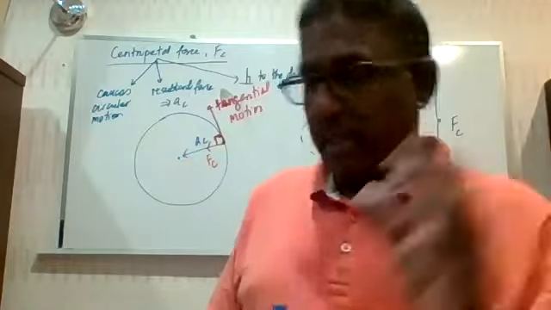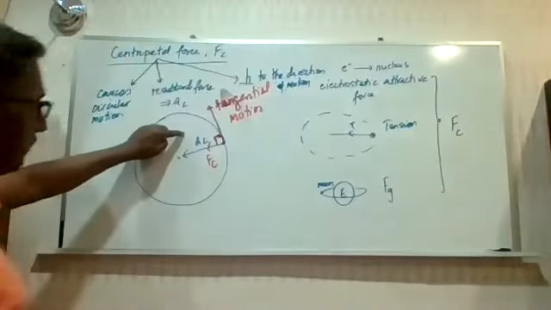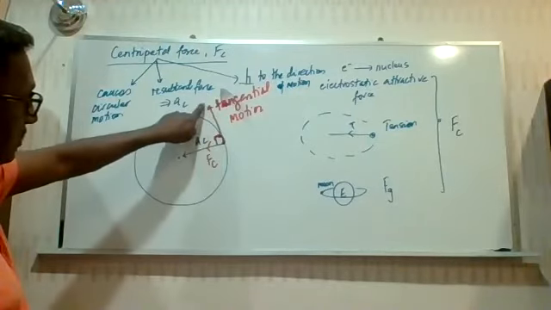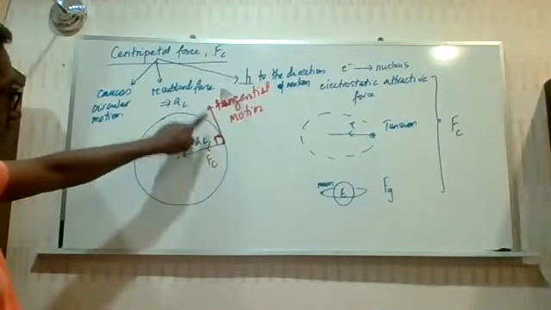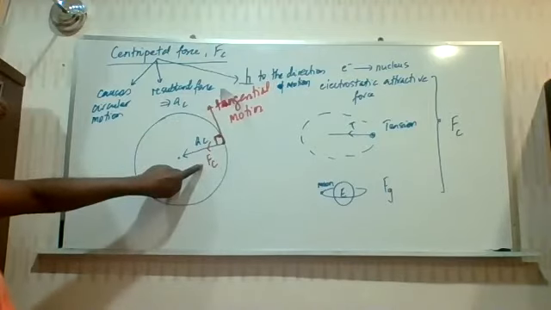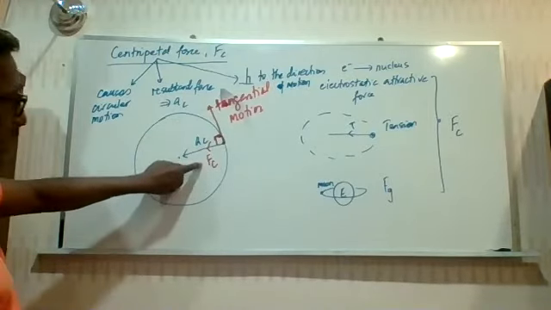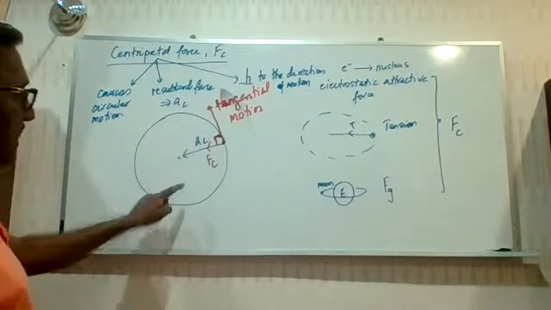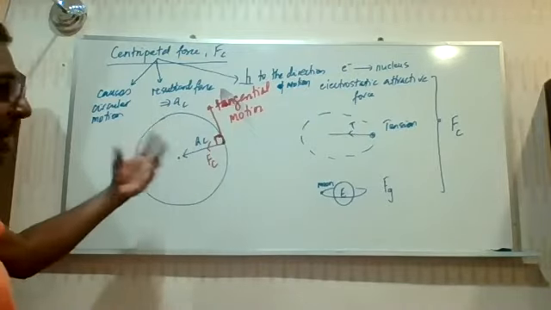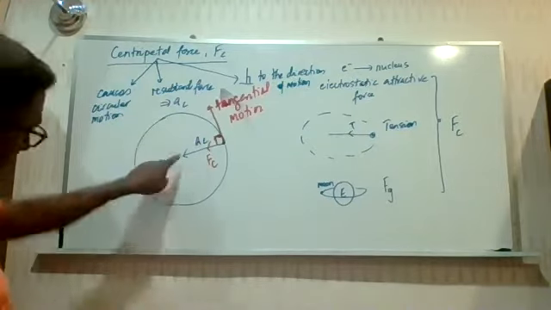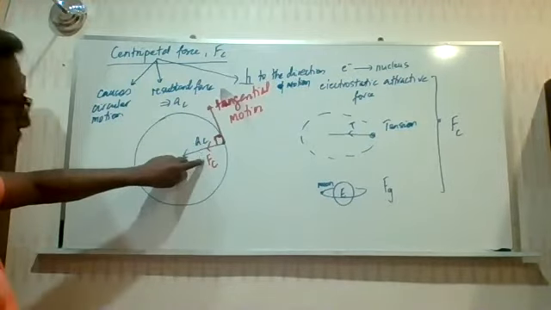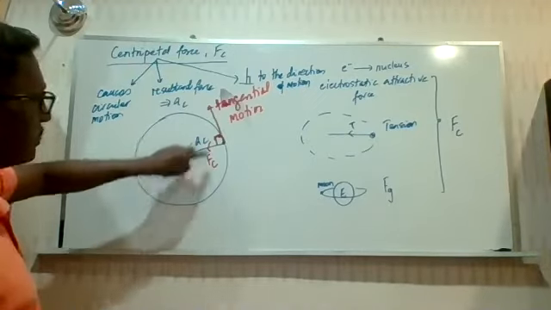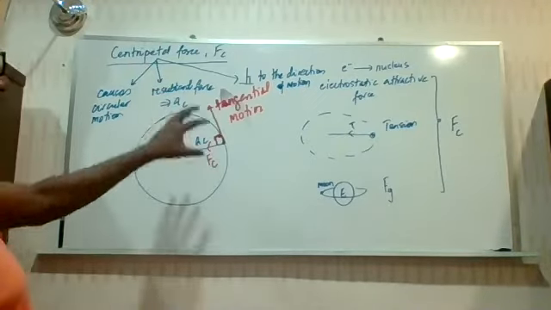Now, keeping that in mind, let's come back to this. You should know the direction of motion is tangential, which means it's perpendicular to the centripetal force. So does the centripetal force do work? That means during the circular motion, is work done? Is there work done? And who does the work? This is the force that does the work because this force causes the circular motion. So does centripetal force do work? So we go back to the definition.